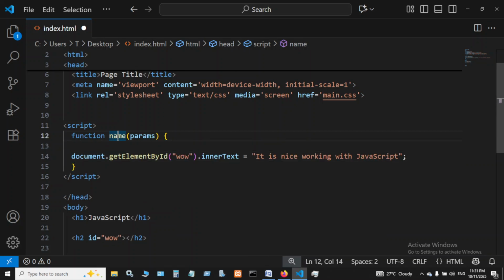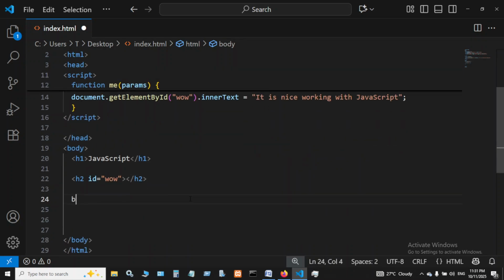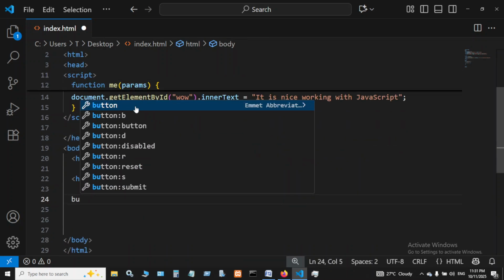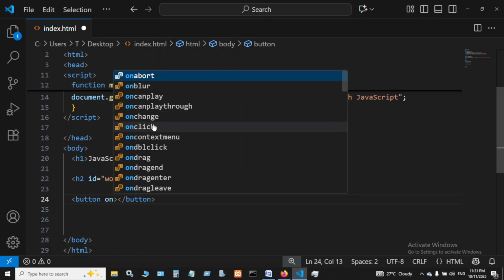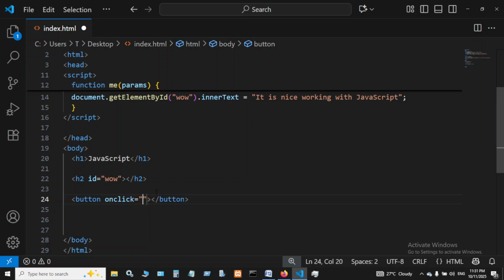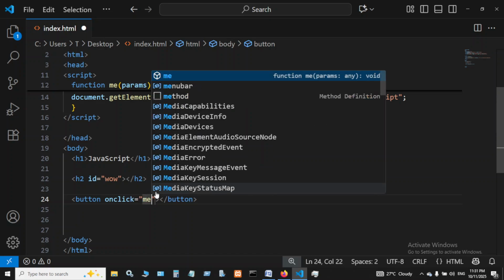Let me change this function. So for the function, I can just create a button. We are not in the function section yet. I'm just showing you what you should know about the script. So I want to create a main function.